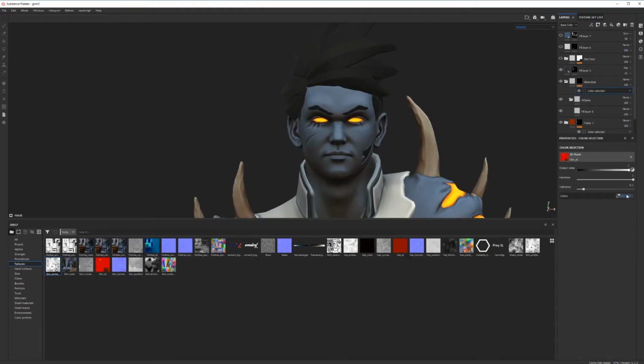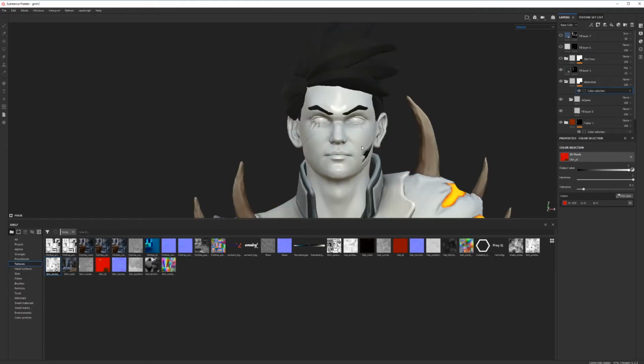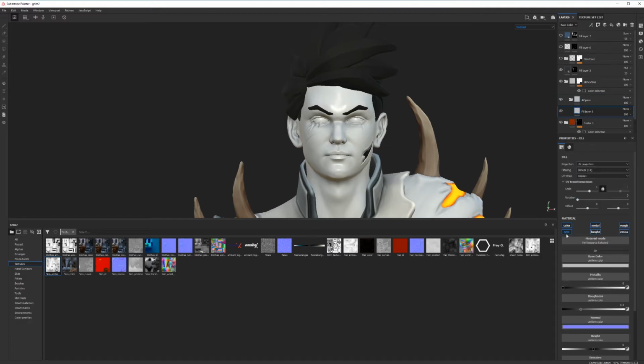In this mask, I'm going to pick a color. And I'm going to pick this right here because I just want the skin. And there you go. That way you are not affecting any other part of your character. Now around here, I'm going to also add a mask, but let's define our color first. I just want to do a color pass, so I'm not going to be using any of the other maps over here.